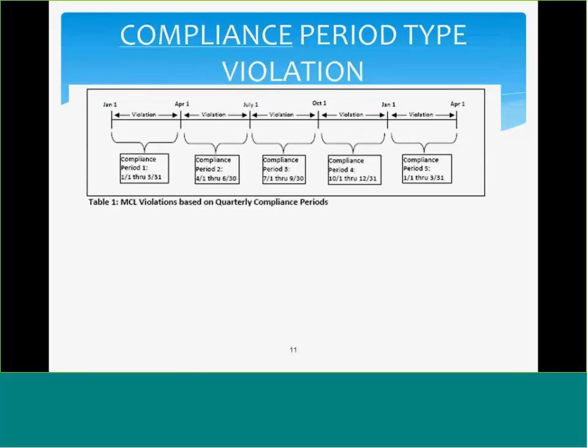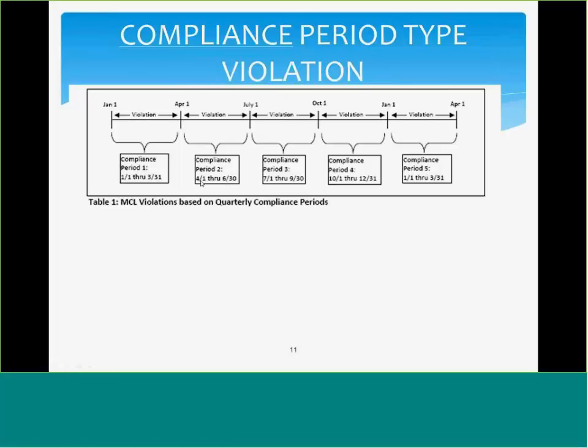This is just a visual of what a compliance period type violation looks like, and how the quarters fall in the year. This would be the first quarter, from January 1st through March 31st. This would be the second quarter. What we're showing here is that the compliance period for the first quarter runs from January 1st to March 31st, and the compliance period for the second quarter runs from April 1st to June 30th.